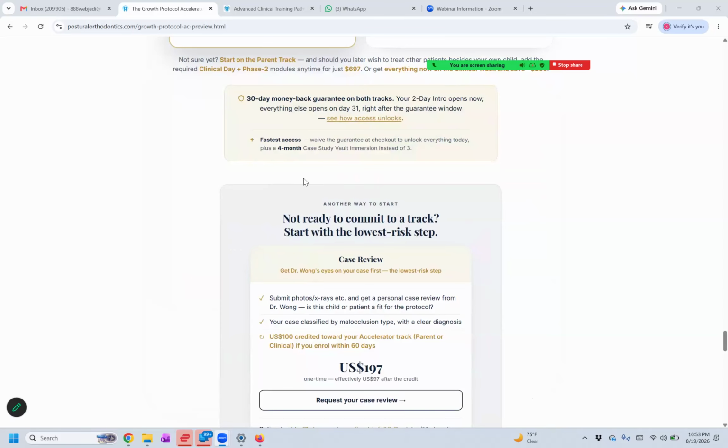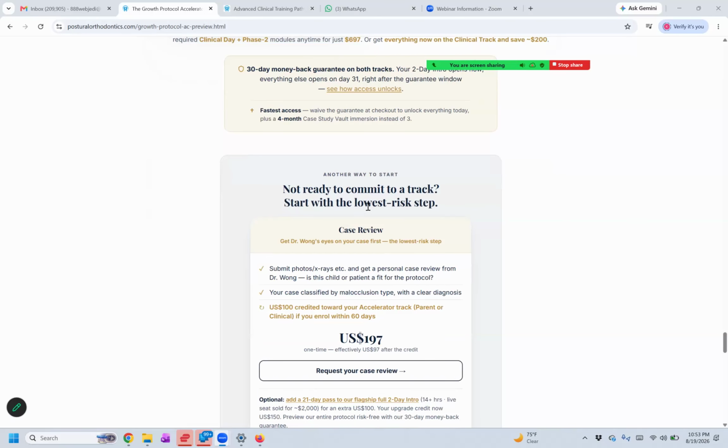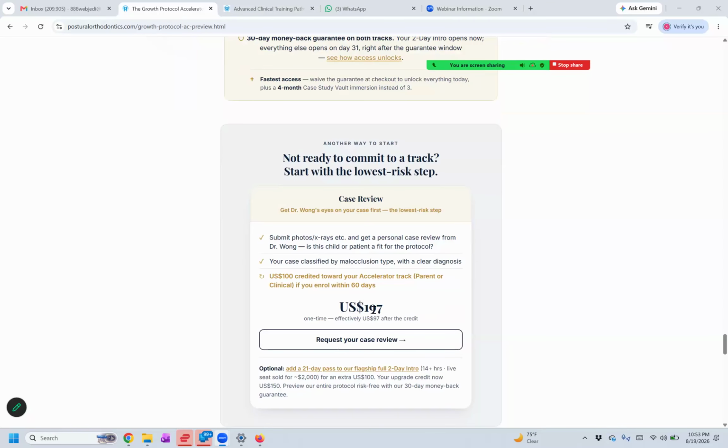Now, for those of you who are completely new, who want to just treat their own child but don't even know whether their child is suitable for postural orthodontics, because it's only for mild to moderate cases that typically take 12 to 18 months of treatment, you've got this option here. It's the lowest risk, just $197. You can get a case review.